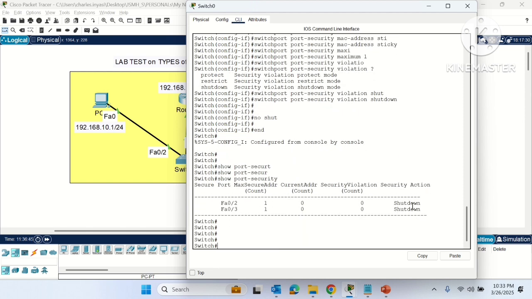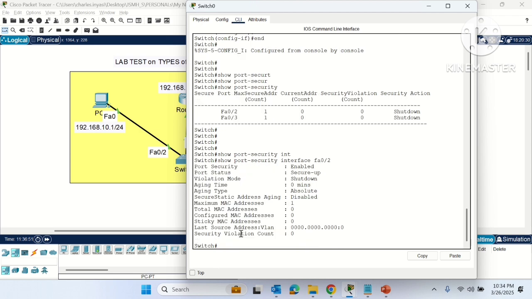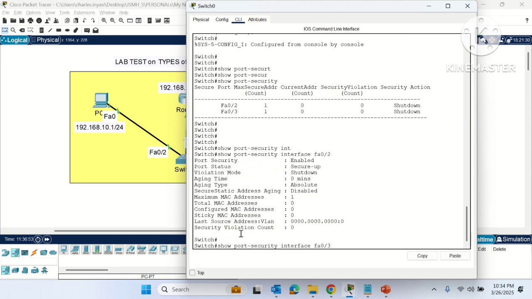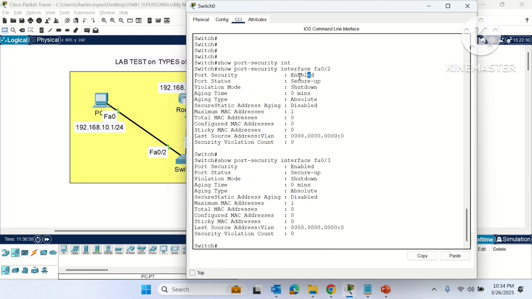You will see both interfaces have been configured with the violation mode called shutdown. On the interface level, you can see the interface is enabled with port security, and the secure-up status means port security has been enabled and it is up and running. There is no violation count for both interfaces as of now.